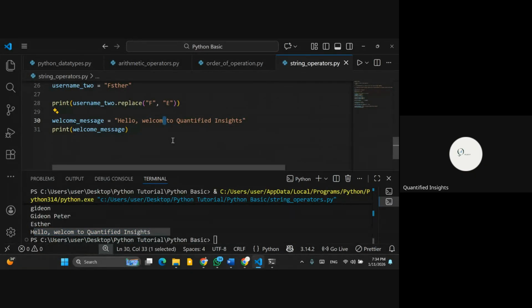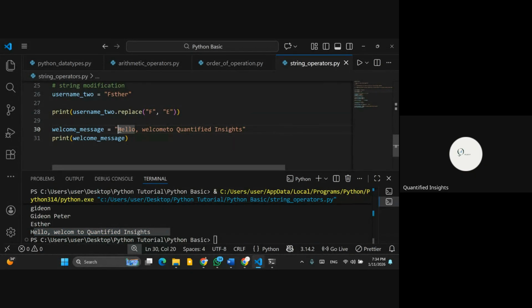All right. Now, white spaces are extra spaces at the beginning or at the end of your text. Sometimes you make a mistake and add spaces to the beginning and the end of your string. Now let me add these spaces so that you see 1, 2, 3, 4. I have added 4 spaces at the beginning. Let me reprint this message and you see what we have.